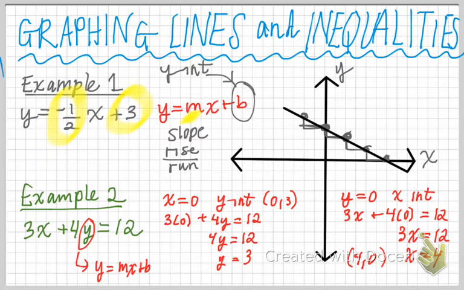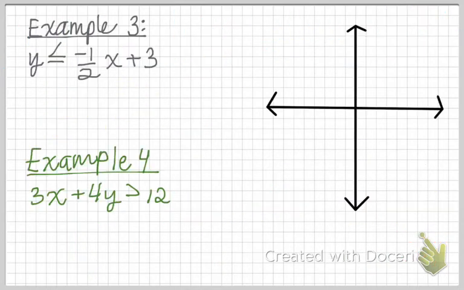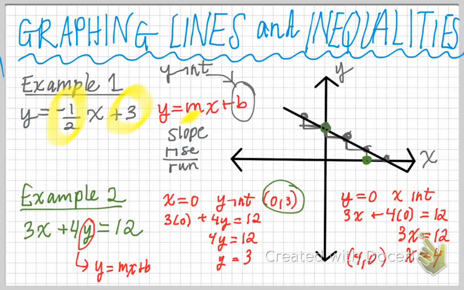So now when I come over to graph, all I need to do is plot my x and y-intercepts. So when I plot 0, 3, I get actually that same point that I got on my previous equation. And when I plot 4, 0, I get a point on the x-axis. So now, if I come back and draw the line, it should look something like that. I'm a little bit off. Let me try again. Yeah, that's a little bit better.